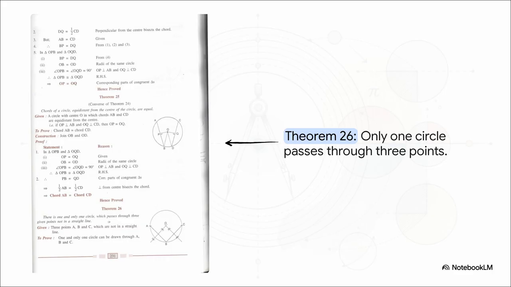And here's the striking answer, laid out in Theorem 26. There is one and only one circle which can pass through 3 given points not in a straight line. What's so wild about this theorem is how it actually works. If you connect the points to form 2 lines, and then drop perpendicular bisectors cutting through those lines, they will always cross at exactly one spot. That intersection, that is your guaranteed perfect center point. And from that specific center, only one circle is mathematically possible. It's like a giant puzzle locking perfectly into place.